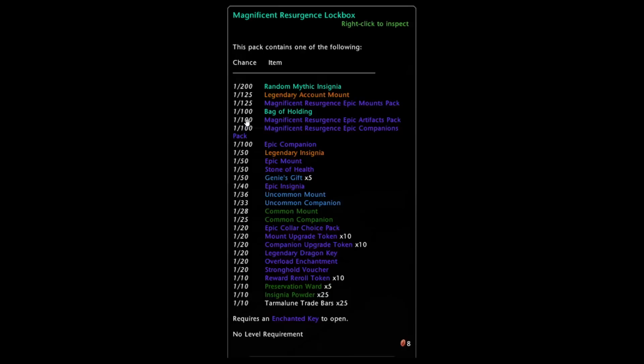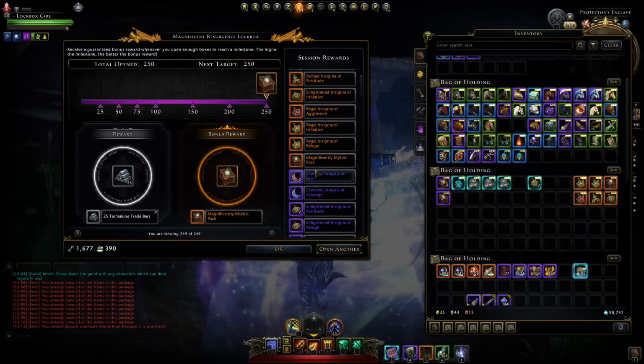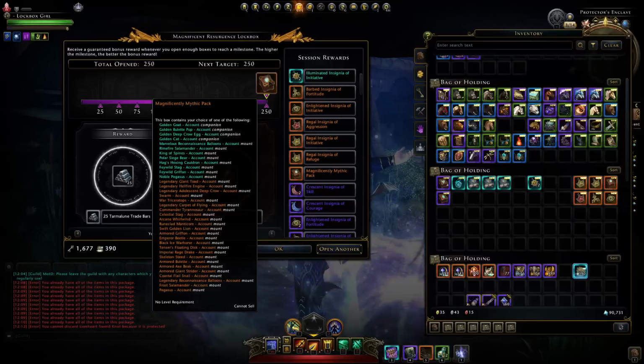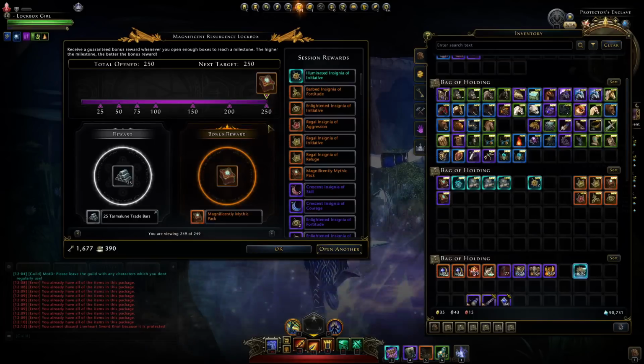Again, it's all probability, so these are only rough guidelines on average of what you should expect to see after opening hundreds, thousands of these. That's what it should average out at, but somebody can be more lucky and less lucky. But again, a massive nerf to this lockbox in my opinion with regards to not being able to obtain this magnificently mythic pack before opening 250. You have to open 250 in order to obtain it.